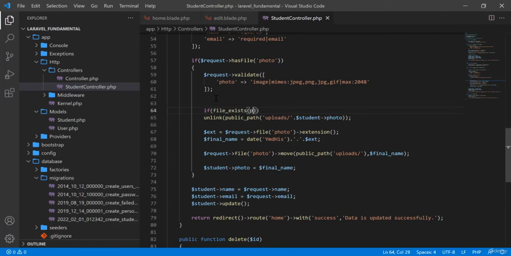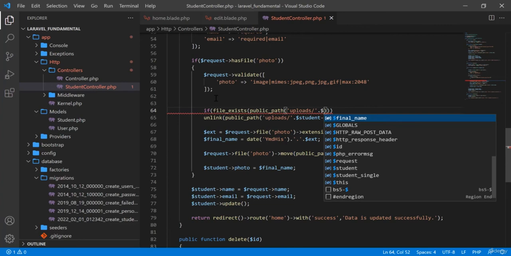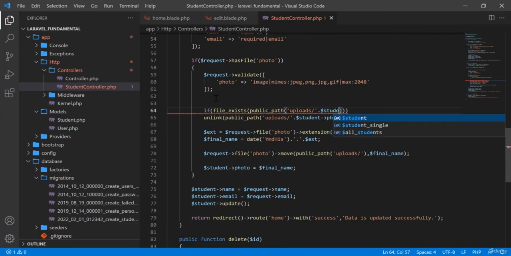So here give public path, and in the public path you give the uploads, okay, and then student photo, my existing photo, okay. This same code I am writing here in the public path, in the parameter of file exists, okay.